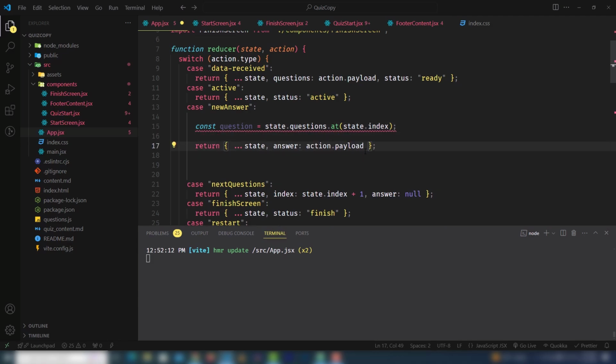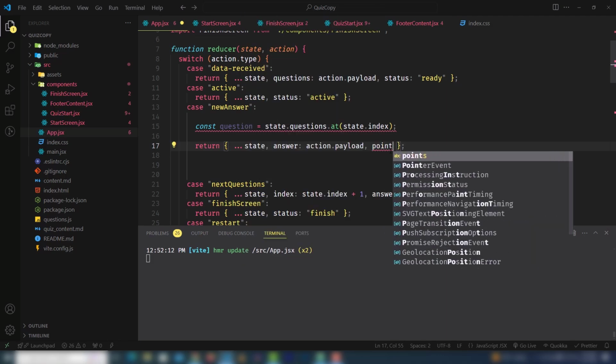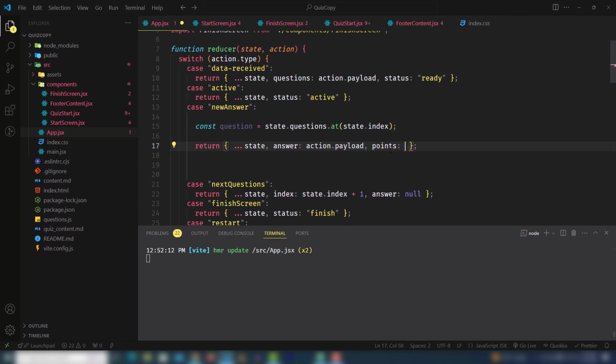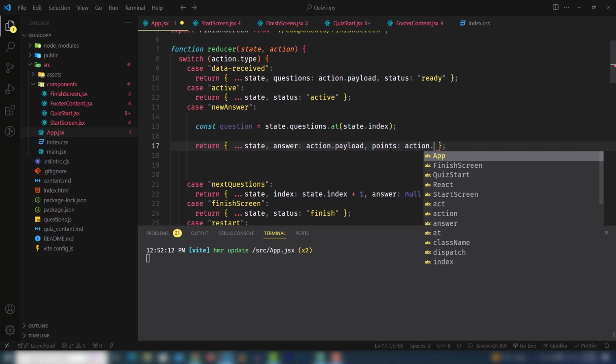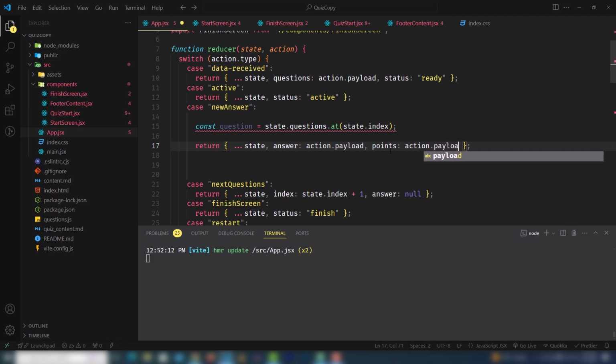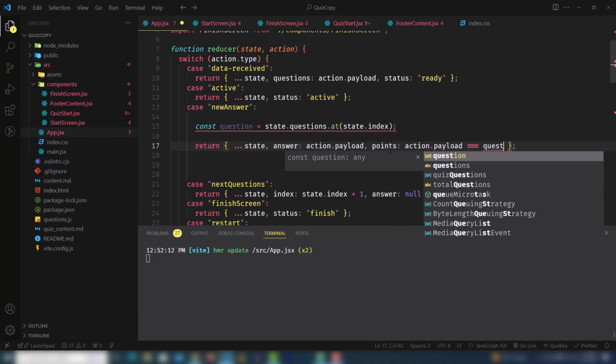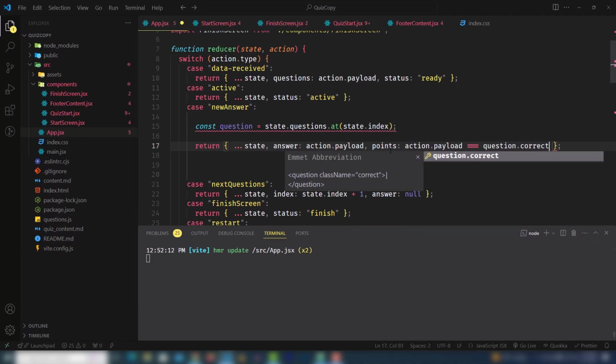So inside the return of the new answer, I'm going to pass the value as points. I need to override, update the points. So the action dot payload in the new answer triple equal to the question dot correct option.